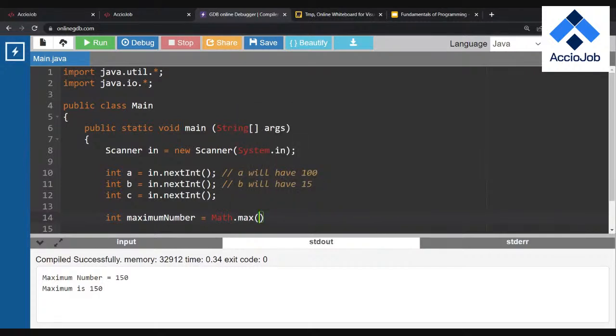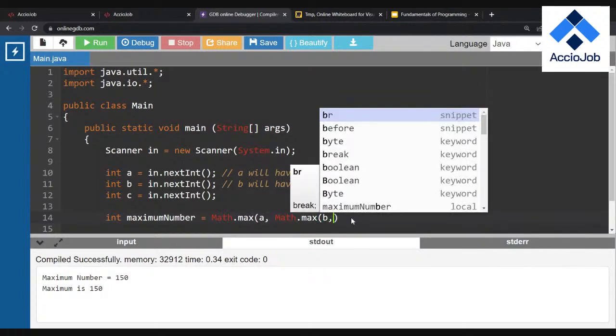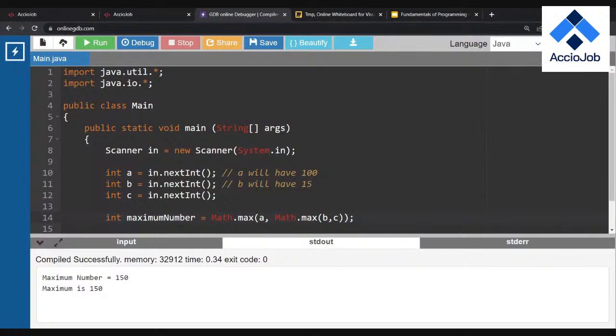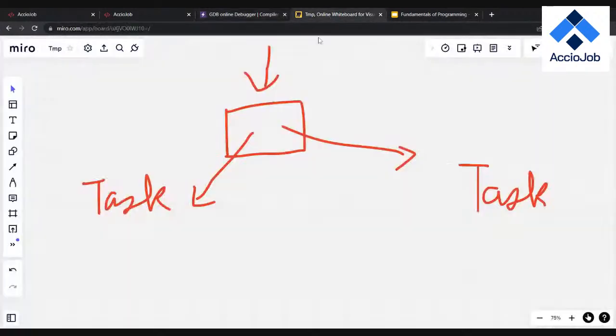First, I can find out the maximum of A, then I will again write Math.max, right? This Math.max will try to find out the maximum of the two numbers B and C. So let's try to understand what will happen in your program.